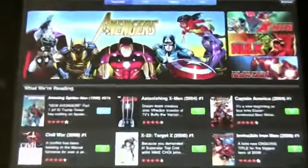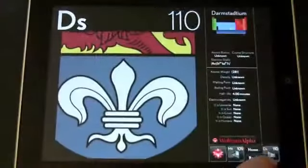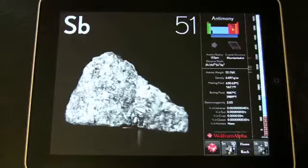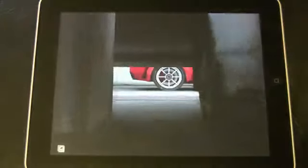We checked some beta versions of third-party iPad apps, and they're pretty impressive. The Marvel app will guide you bubble by dialogue bubble through a comic book if you wish, or you can just zoom in on images. This periodic table app blew my mind. If I had this when I was a kid, maybe I would have been a better student. Maybe not though, because I'd also have games like Real Racing HD to distract me all the time.